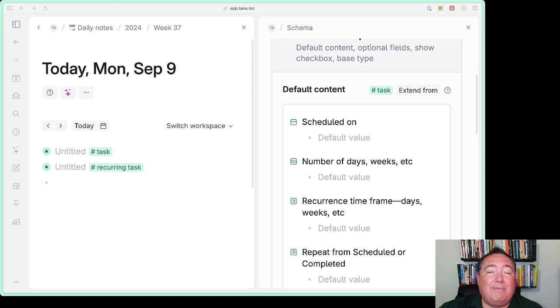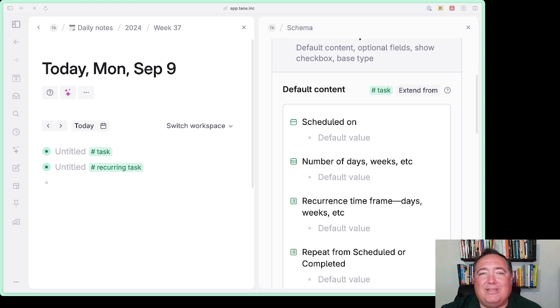And I will talk at the end about a couple things just to be aware of, but I will tell you I have used these recurring tasks exactly like this for 15 months now. I set them up for my Tana for Tasks 2, and now, of course, they're in Tana for Action, but they haven't substantively changed. It's the same functionality, and they're great. And I don't need anything else to use them. There are a couple things I just need to be aware of with them, but they work as well as any recurring task I ever used in Todoist or anything else.